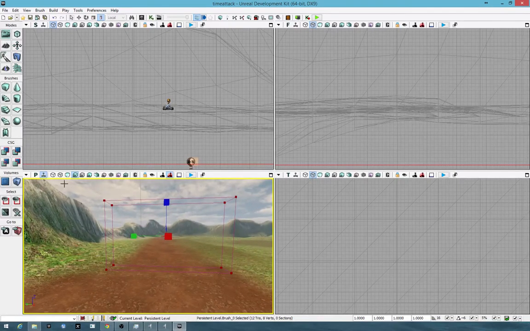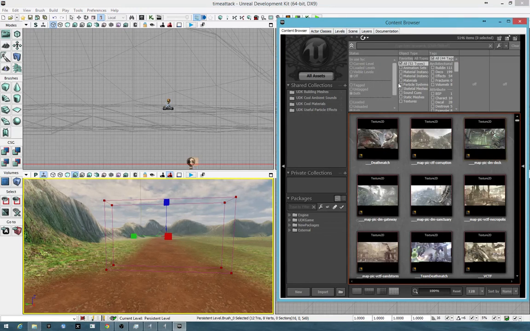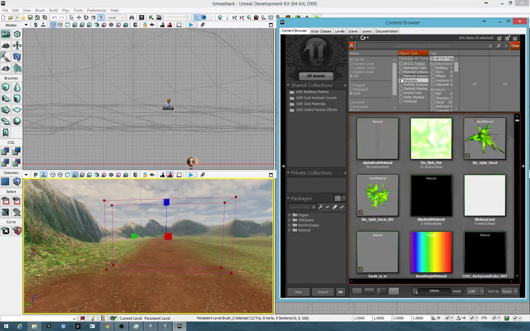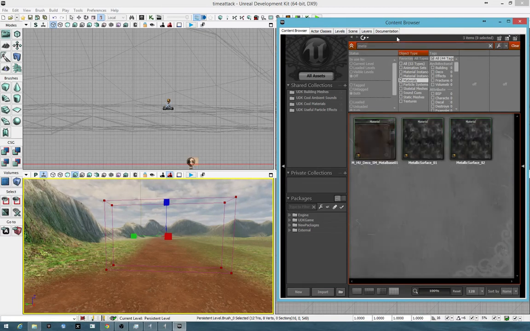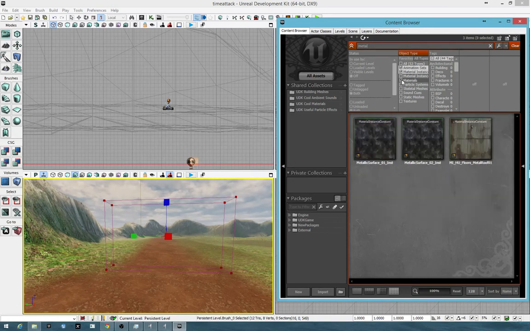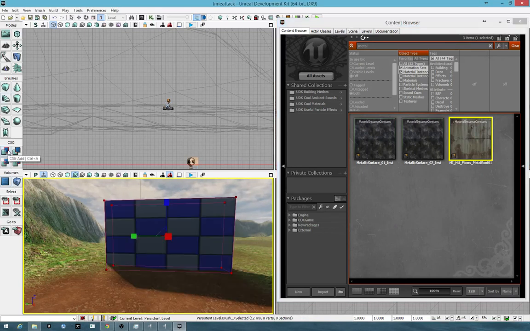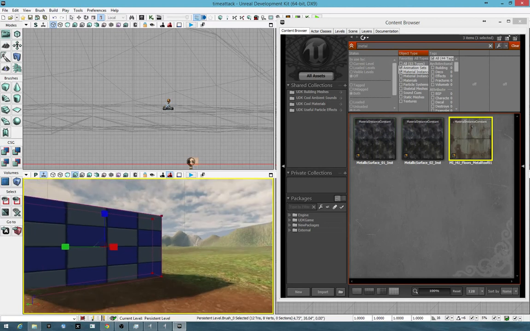And then we're going to take some textures from our content browser. Look at material. Metal. So it's a material instance I want, isn't it? There. Okay, and then we're going to paint it using CSG add. There we go.